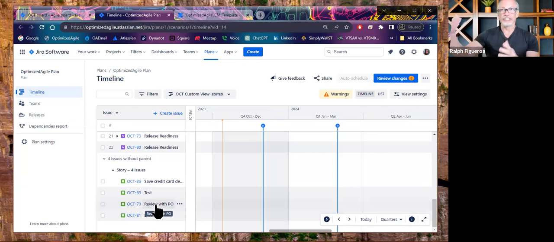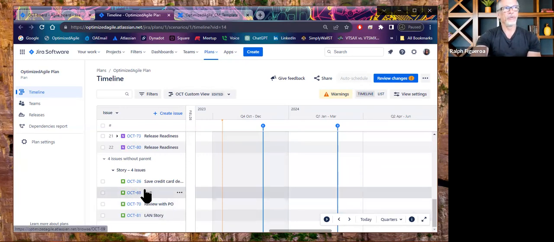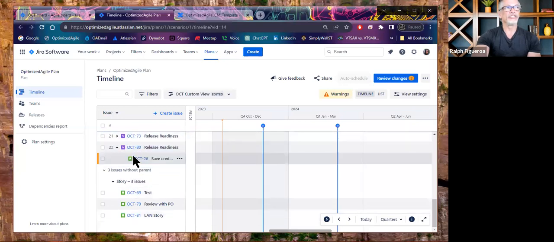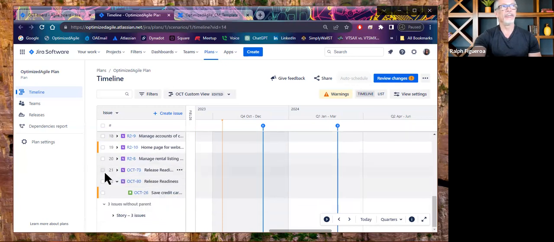But then you have to open the story. You have to remember the epic name. You got to go to the epic link, type the epic name, and then save it. Whereas here, I can just grab, say, for example, this, if I know that this particular story belongs to this epic, I can just drag and drop it, and it's done. I don't have to remember anything else. So there's a lot of cool drag and drop functionality that exists here.